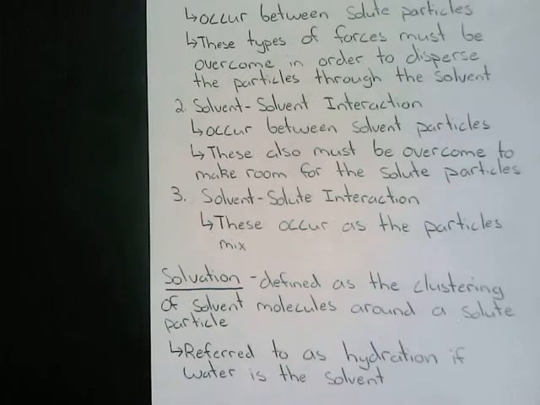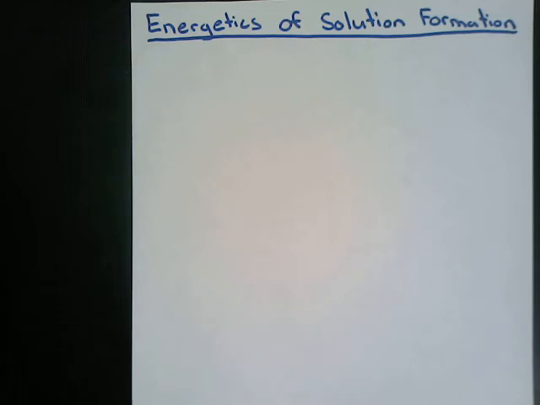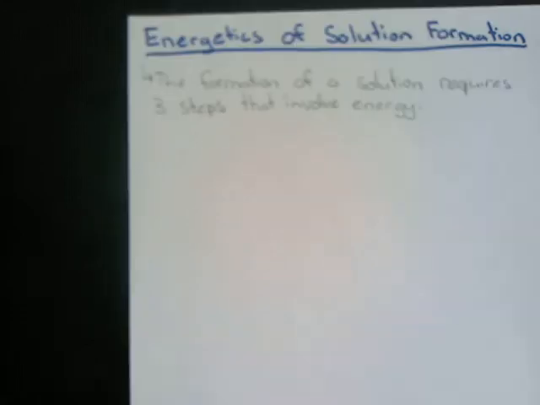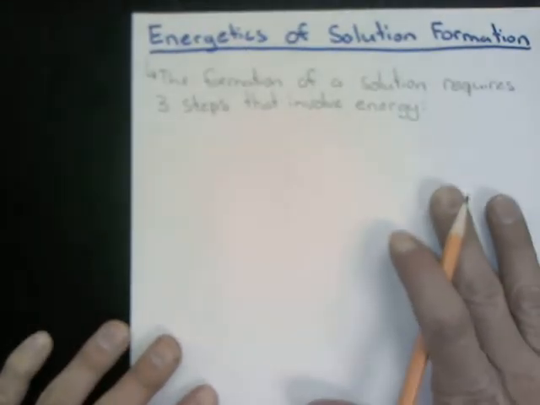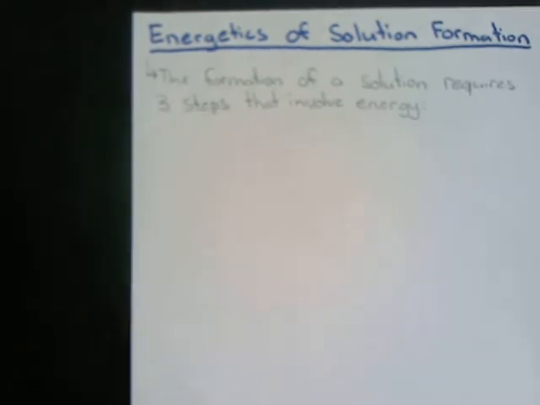All right, so now let's talk about another piece that is occurring as we have a solution occurring. So we have these interacting or mixing of these types of forces. And then what we also have to be concerned about here in chemistry is the energy that is required to produce a solution. So the first thing to remember here is that the formation of a solution requires 3 steps that involve energy. So the first step that involves energy is the separation of the solute molecules.